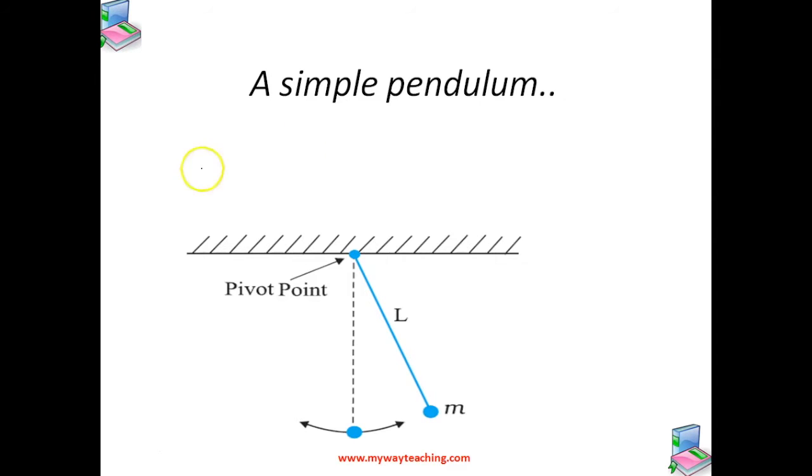Okay, you just consider a simple pendulum as you can see here. A small bob of mass m tied to an inextensible massless string of length L. The other end of the string is fixed to a support in the ceiling, and this bob oscillates in a plane about the vertical line through the support, and this figure shows this kind of system.